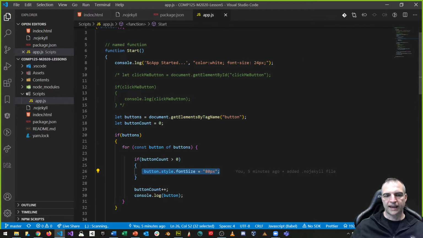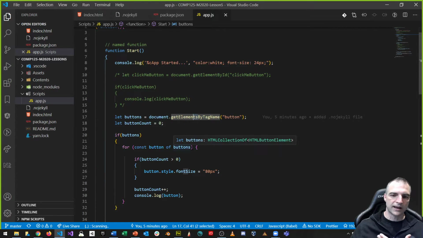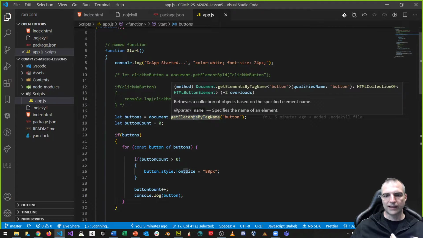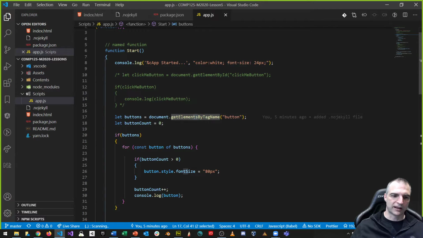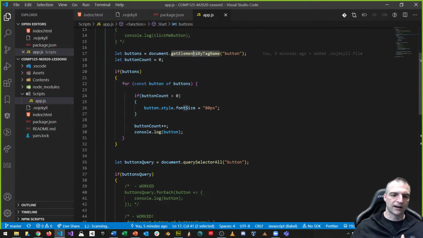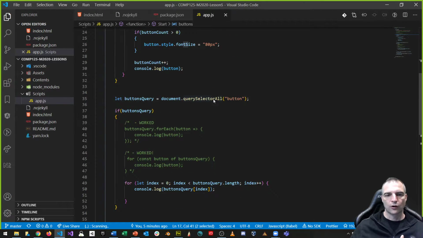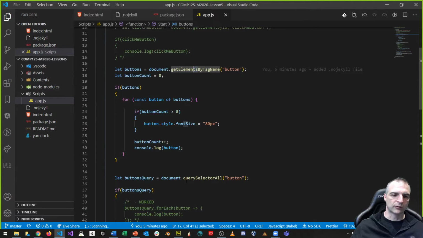The second way is getElementsByTagName. Whenever you see multiple elements, it means some kind of array or array-like structure. In this case, it's a collection of button elements that we're going to get back. So that's one thing we talked about last day. And the other way to do it is by using querySelector and querySelectorAll, and I talked about that last day as well. querySelectorAll returns a NodeList, so a NodeList of HTML button elements. And I talked about how to iterate, so loop through, these things. There were a couple of methods that I said worked.